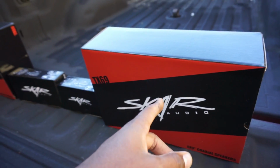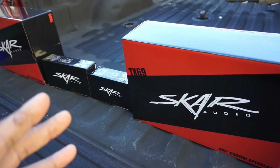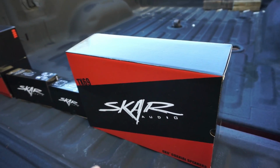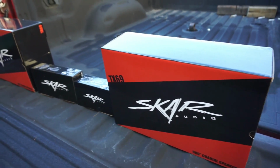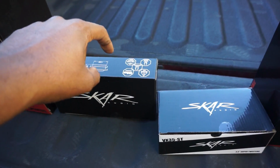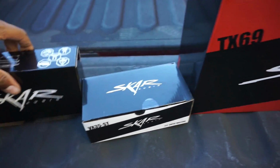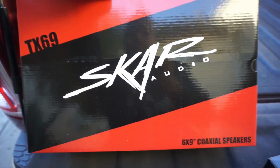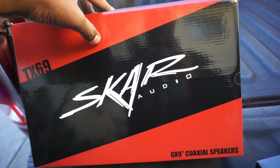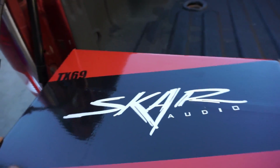Being 6x9s, which is the factory size for all 4 doors, 6x9s are usually going to be your mids to bassier setup, and then your smaller ones are going to be a more higher pitch, i.e. tweeters. So we got the roof speakers, and then we also have dashboard speakers. The only dash speaker I did not get was the center speaker. But what we got here are the Skars TX69. I think these are like their 2nd or 3rd entry level, but these are coaxials, like I said before.